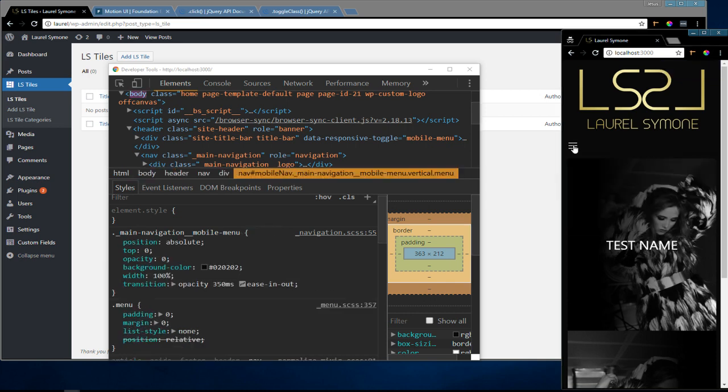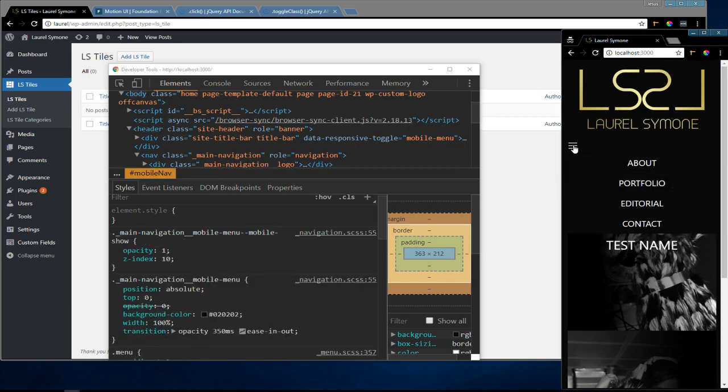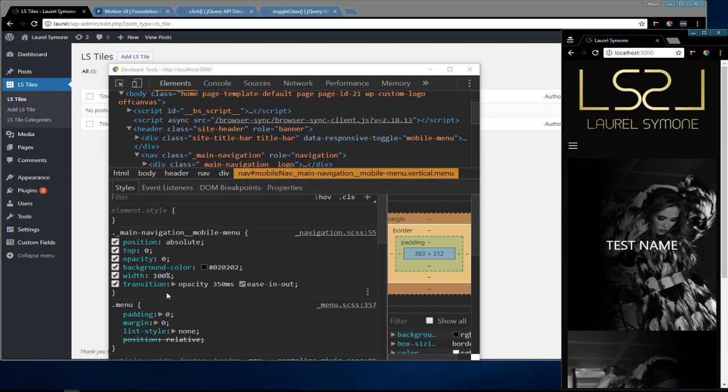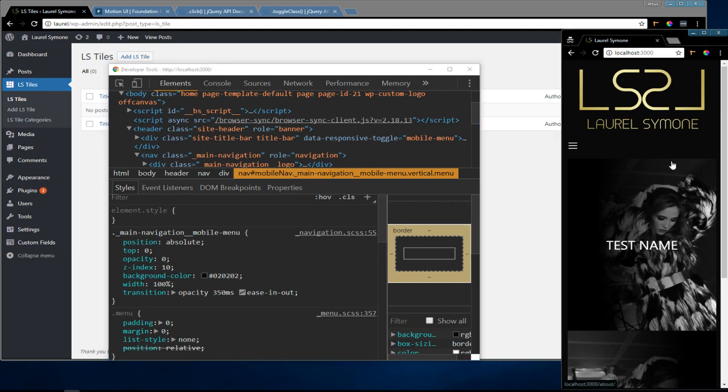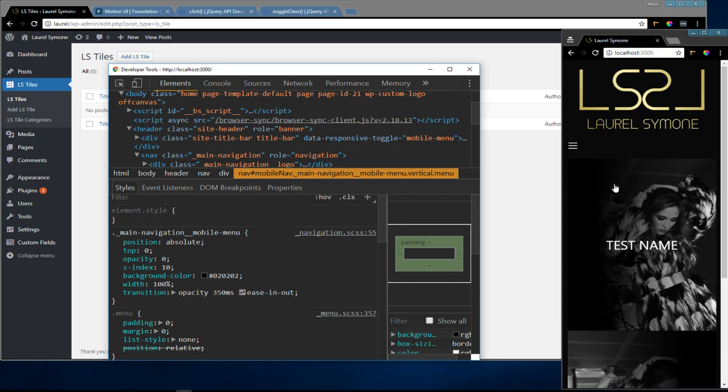But for now that should be fine, because what I would need to do is try to do a ZIndex when it's not showing. But the problem is, if I do a ZIndex now, I'll do it real quick to show you guys what the problem will be. If I keep it at 10, the element is still showing, but because it's opacity at 0, you're not able to see it, but it's still right above everything else.